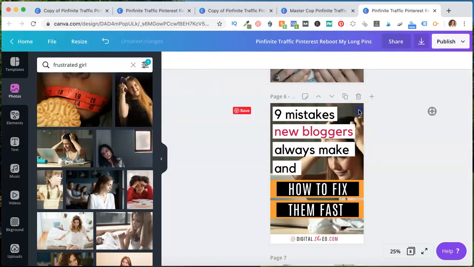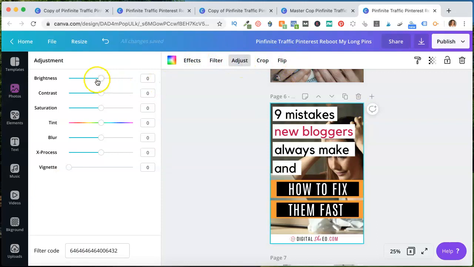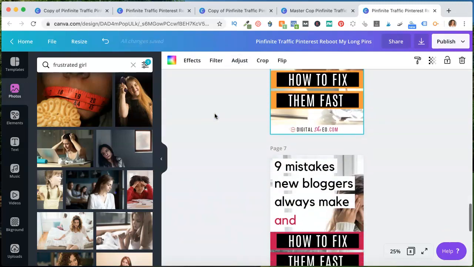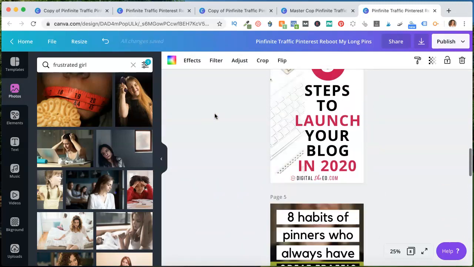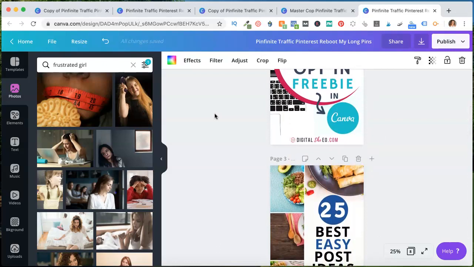And then the other thing you can also do with photos is you can adjust their brightness. So if you kind of want it blurred out in the background, I might actually use this. But with all of these photos, I have a couple of stock photo memberships. I'll be completely honest with you, it's a pain to go over to those and pull photos and bring them into Canva. And I tend to find better paid photos in here with my pro subscription.